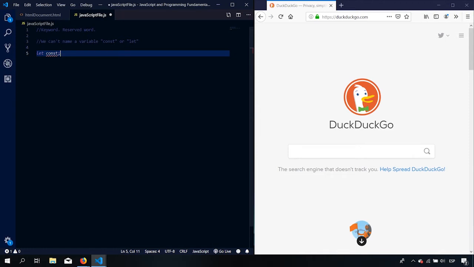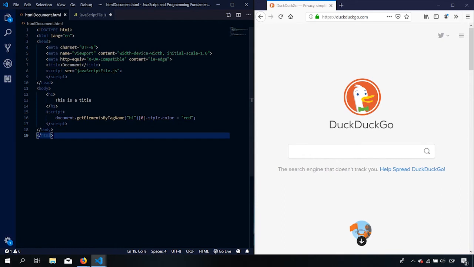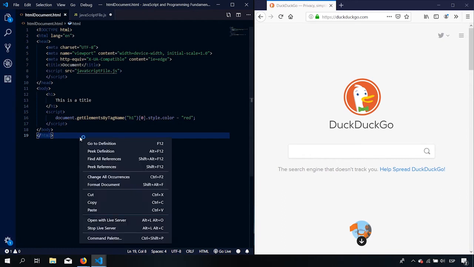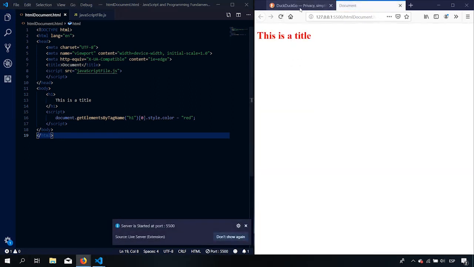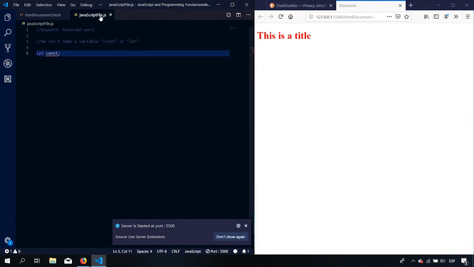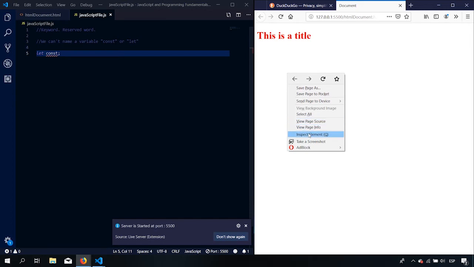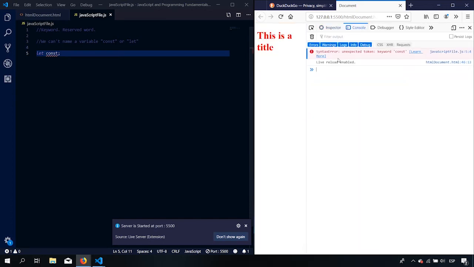So if we start this server in the HTML, right click, open with Live Server, and here we are. Let's move to our JavaScript file. And if we right click anywhere, go to inspect and then to console, here we have a syntax error.